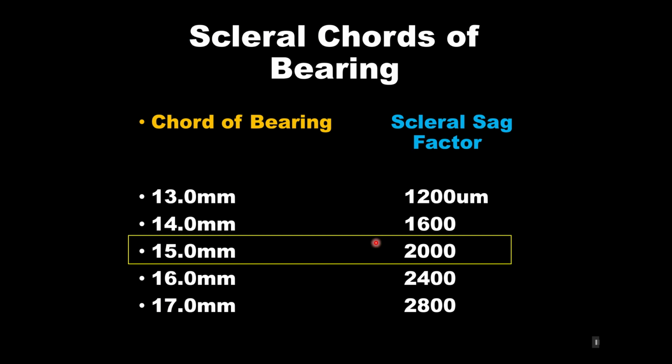So in the case of an Ample Eye, as an example, it's a 16.5 millimeter lens that lands at 15 millimeters. Then I want to add 2,000 microns as the scleral sag factor. If I'm using a smaller diameter lens, then of course you want to alter that scleral sag factor. If you're using a larger diameter lens, you want to increase the scleral sag factor. So this formula will help you to determine the right factor for each diameter that you might be using.